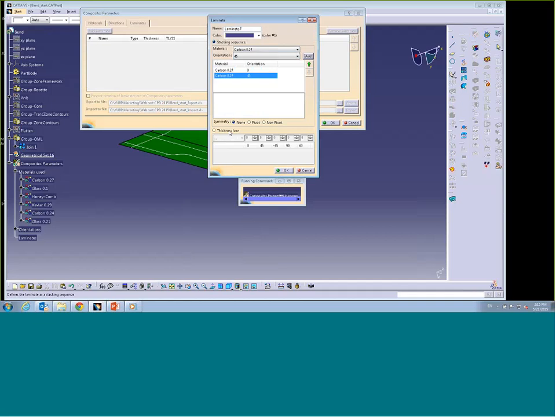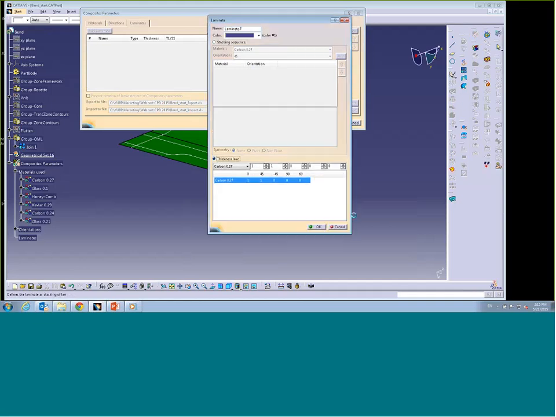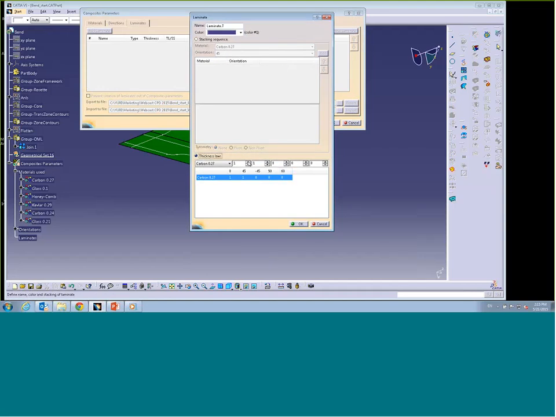The second method is using thickness flow. With the thickness flow, we don't really sequence the plies yet. We only tell the system how many plies at which directions we want to use. So for instance, let's say this thickness flow is using carbon 0.27, and I want to have about 4 plies at 0, a couple plies at negative 45, positive 45, a couple plies at negative 45, and maybe about 4 plies at 90.